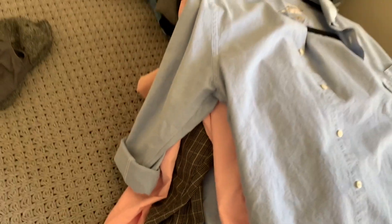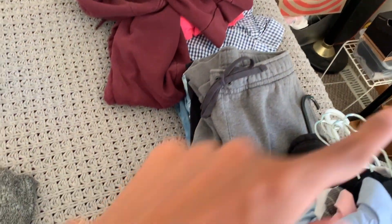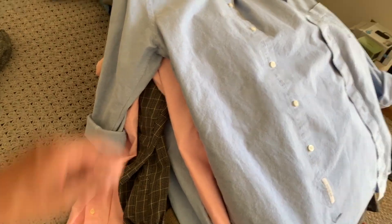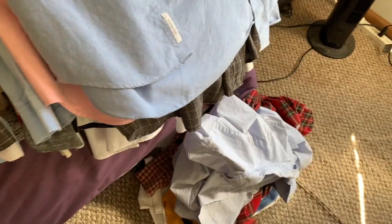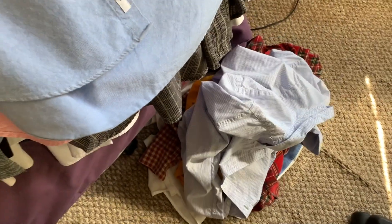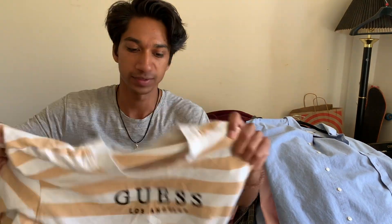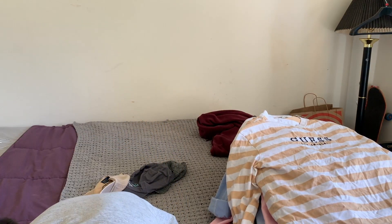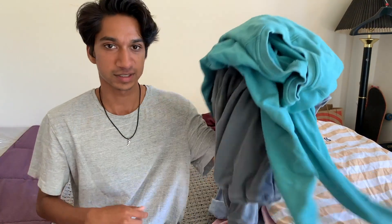The keep pile is getting pretty big. Those are pants I'm keeping as well. Over there is the maybe pile, and the keep pile has the clothes I like and normally wear — that's why they're kind of over there instead of in the closet. Here is the donation pile; I've got a decent 10 items or so cleared out. I also have some clean clothes I just wore recently that are going into the keep pile since they've been worn in the past 30 days. There are a couple more similar things, but I'm going to start organizing and hanging them up.